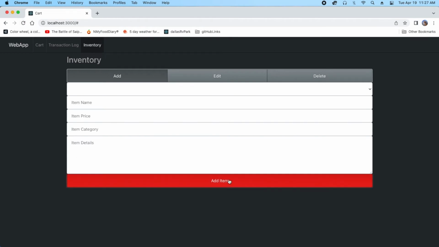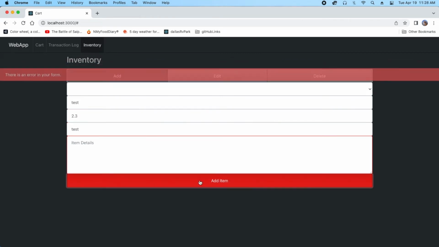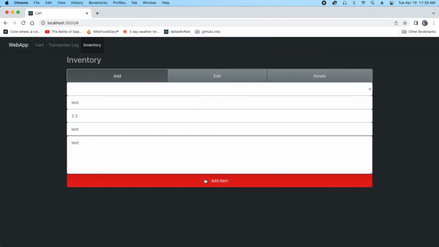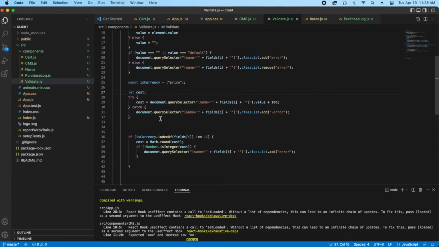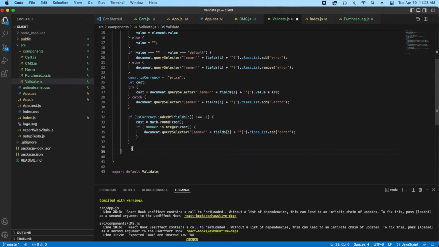Okay, should be good now. So there's an error, as you can see, and another one. That one requires numbers. There we go. That one's working. There we go, no errors. Validation is now working. Let's clean it up a little bit here.